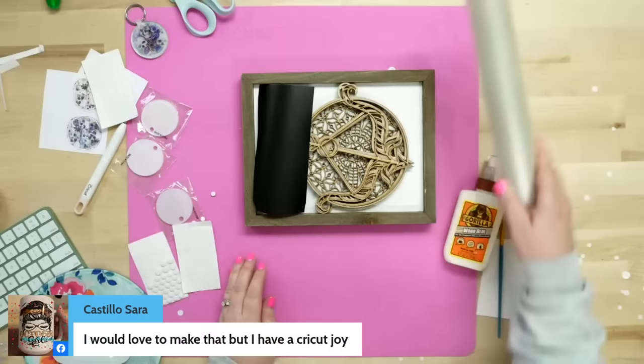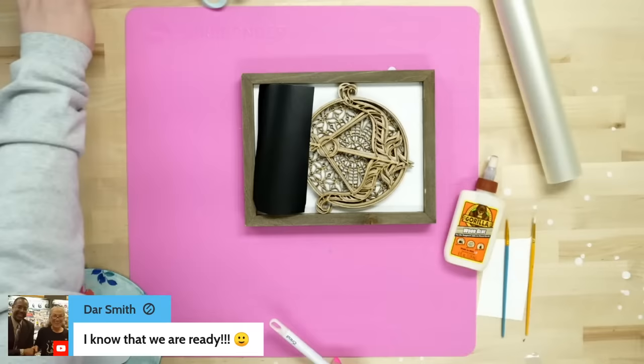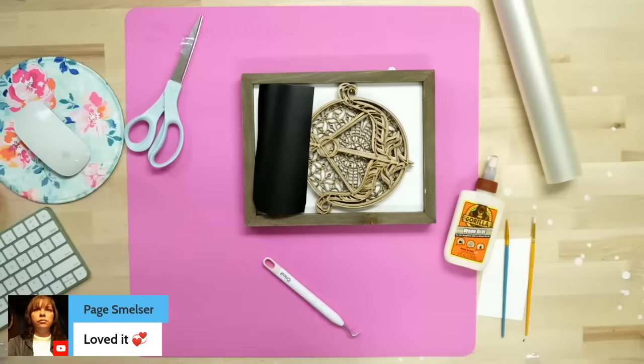But if you guys don't mind, I'm going to get the rest of this stuff out of our way. So as you guys are waiting for me to switch in between, like I said, let me know if you have the Glowforge on your bucket list, or maybe even another laser cutting machine on your mind. All right, so I think that's pretty good. Once again, ignore my little dots here. I think this is as clean as we can get it.